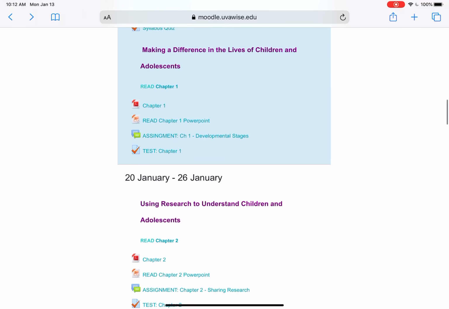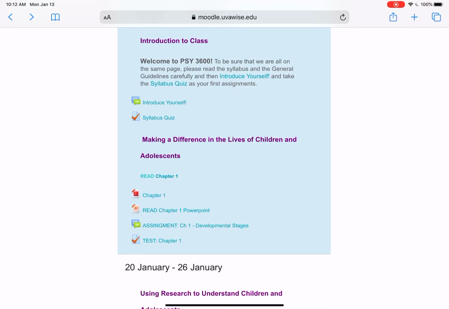So remember that you have 2 discussion forums this week, so you've got the introduction one and the assignment. But both of these are due by Thursday at 11:55 p.m., your initial post, and then everything else, your responses, the tests, and the syllabus quiz are due by Sundays at 11:55. That's the basic structure and how this class will work.